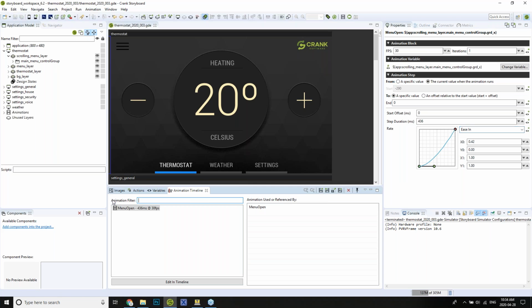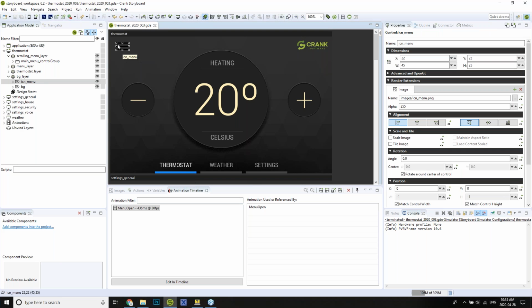So now that we have our animation, we can actually go and trigger it. And if you're following along, you've probably guessed that I'm going to need an event to trigger this animation. So if I click on our little hamburger button menu there, and maybe I'll just make it a little bit bigger for the embedded target. Just drag that out. So again, this is our touch zone. I'll go ahead and I will center that.